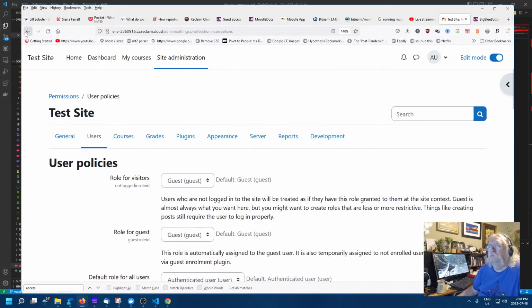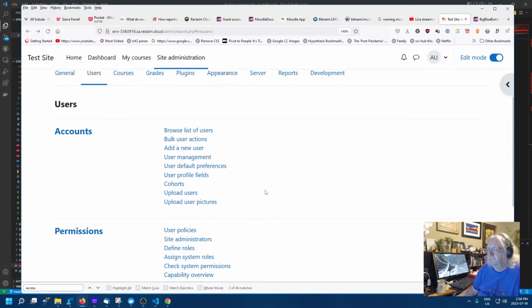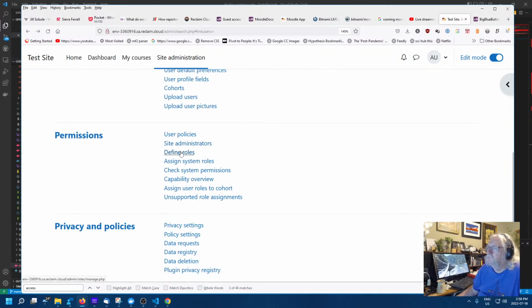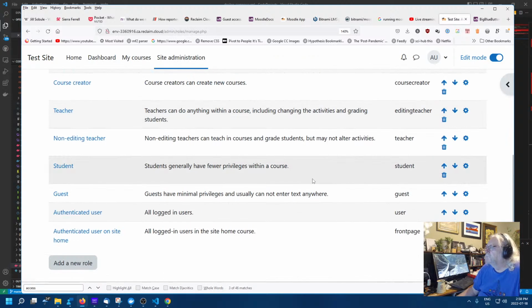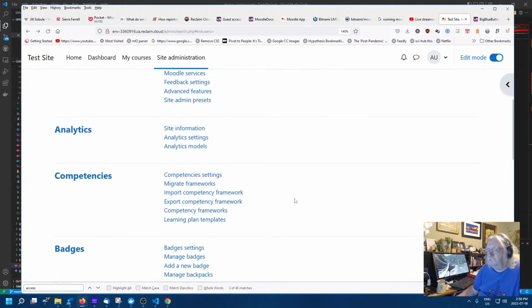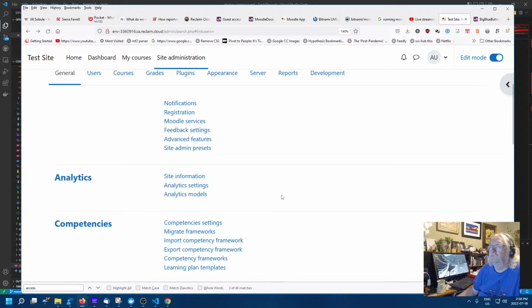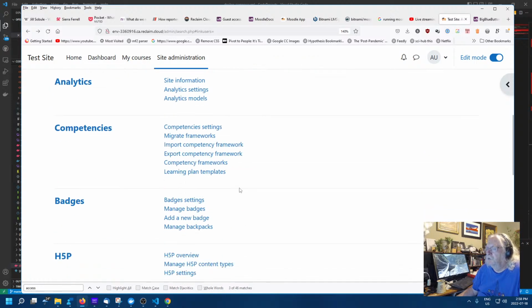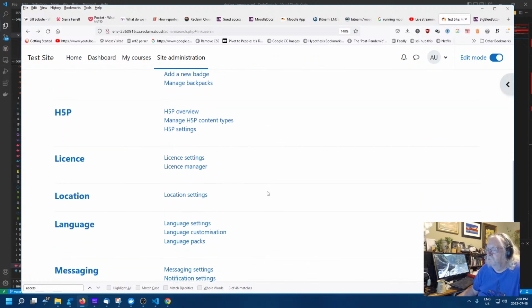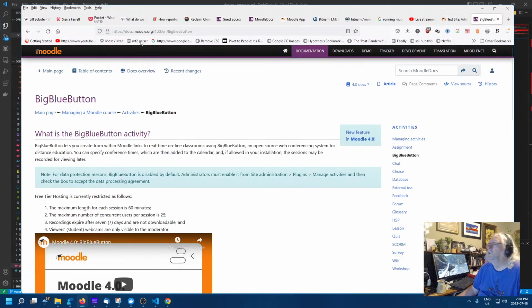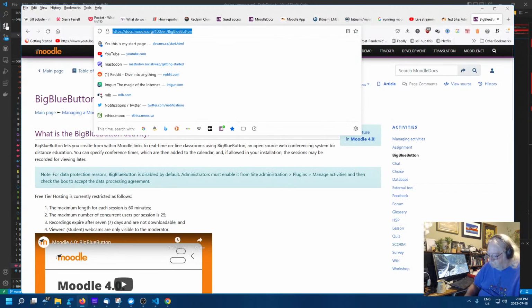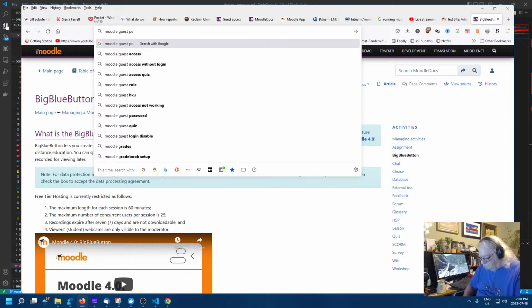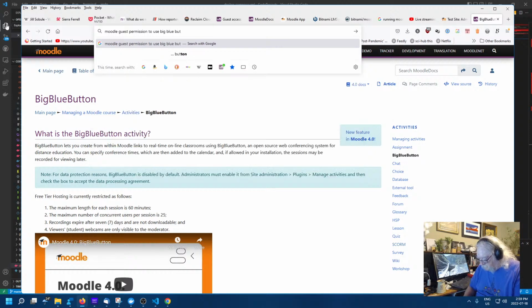No. Moodle guest permission to use BigBlueButton.